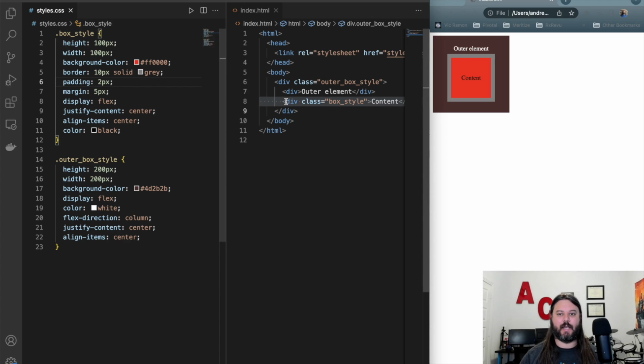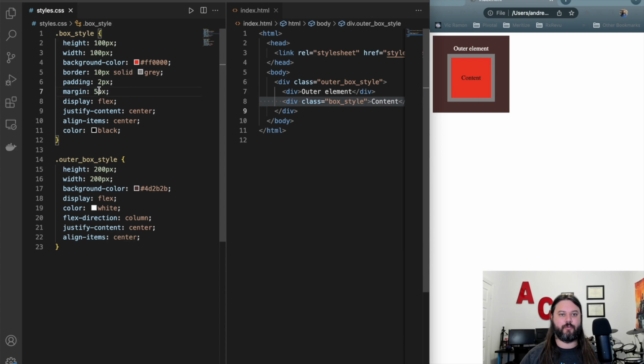This is like the next layer of the onion, if you think about this in like a set of rectangles that are just stacked and reference one another. This padding has 2 pixels around the content here, and then from there we have outside of that box the border, and that border is going to be 10 pixels here, and then the margin is outside of that, which is 5 pixels.